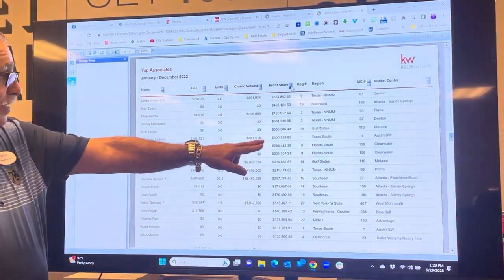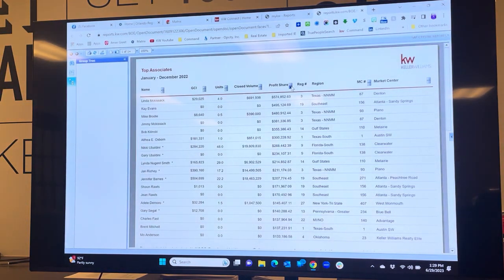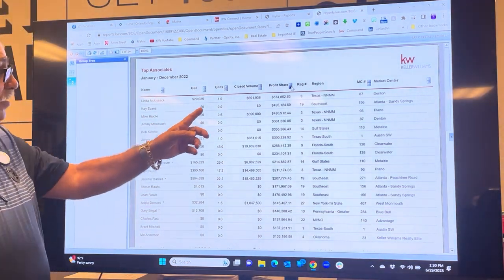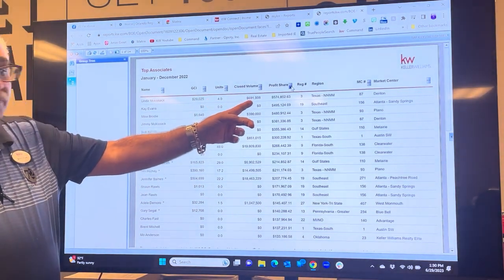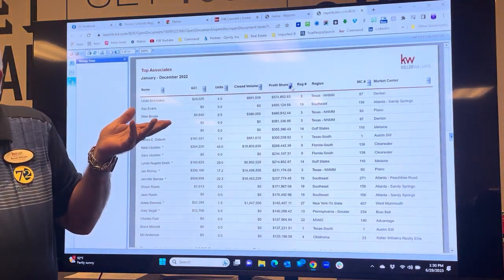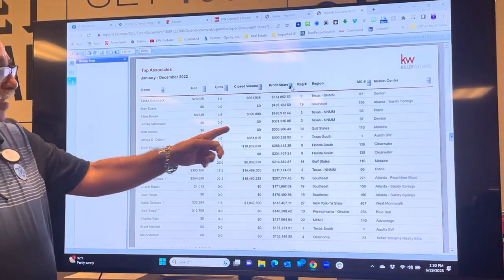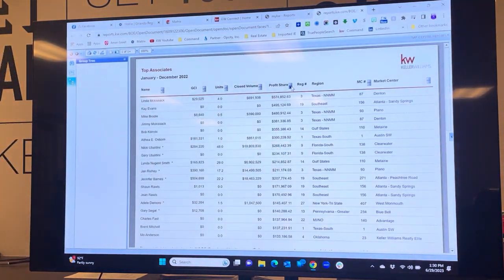$1 million in profit share. That's all she does, is recruit for profit share. She recruits to bring people in, to go under the tree. How do we know this? Because look, you don't see those other numbers. How much real estate did she sell? Oh, they begged her to go sell 4 units for $691,000. Jimmy didn't sell anything and still collected $381,000.